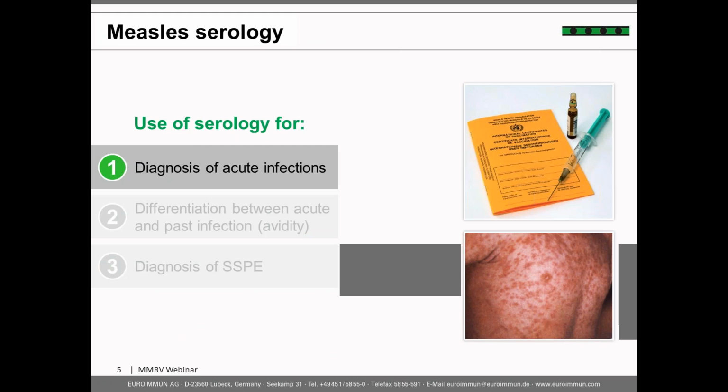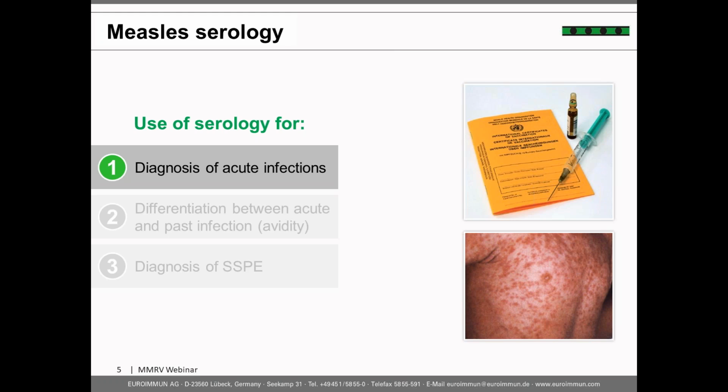Next, I want to talk about measles serology as far as the diagnostic component is concerned. Molecular testing is a major cornerstone of especially the acute diagnosis of a measles infection. However, serology can play a very strong supporting role in discriminating between acute and past infections, but can also help identify neurological manifestations that I'm going to talk about at the end of this part.